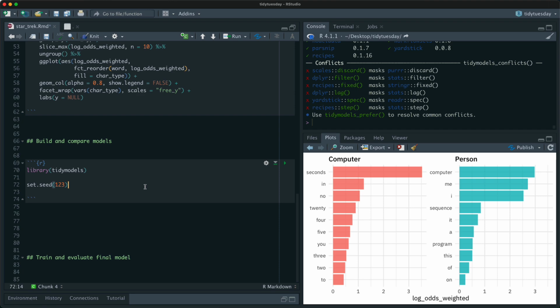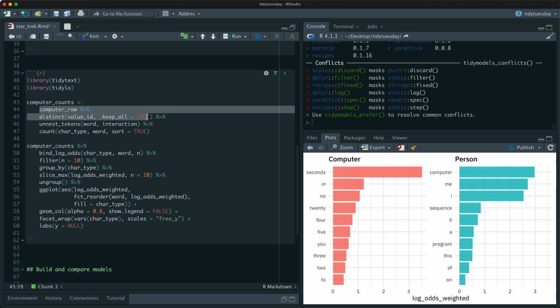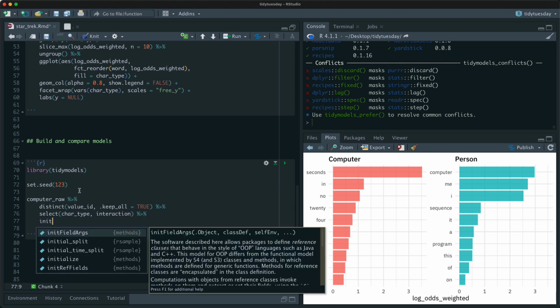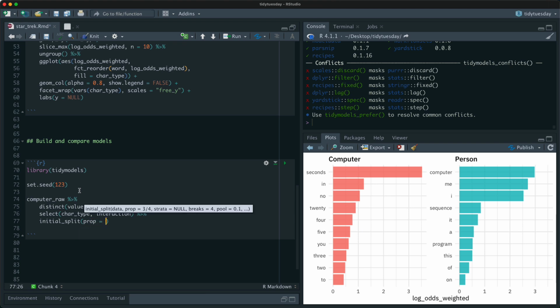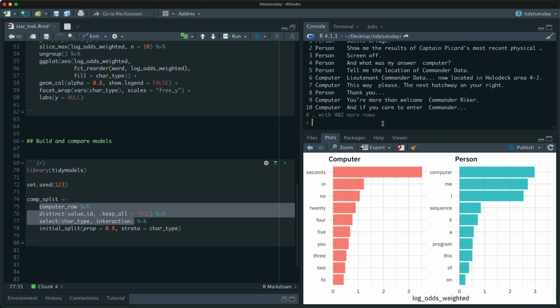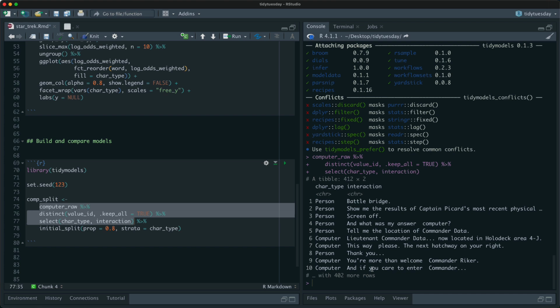Before we get going with our modeling, let's do what we will call spending our data budget. And here we have just a tiny amount of data, so there's not a ton for us to do here. I'm going to keep more than the default amount of data for training here, which means we have less for testing, but that's life, right? And let's do stratified resampling. Let's call this the comp split. So I'm splitting this data into training and testing right here. So these lines set up the data that I am using for testing and training.